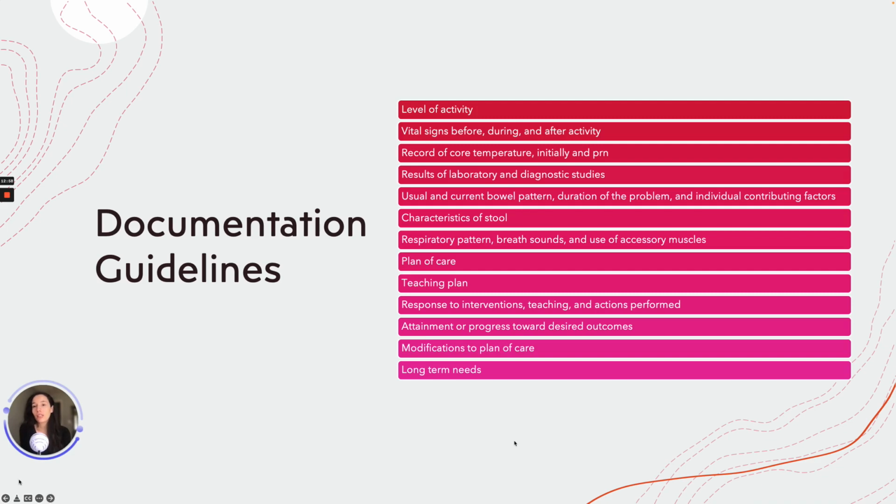And our documentation should include level of activity, vital signs before, during, and after activity, taking temperature, results of laboratory and diagnostic studies, their bowel patterns, duration of the problem, and any contributing factors, characteristics of their stool, respiratory patterns, breath sounds, and use of accessory muscles, plan of care, teaching plan, responses to interventions, teaching, and actions performed, attainment of progress towards desired outcomes, modifications to the plan of care, and long-term needs.